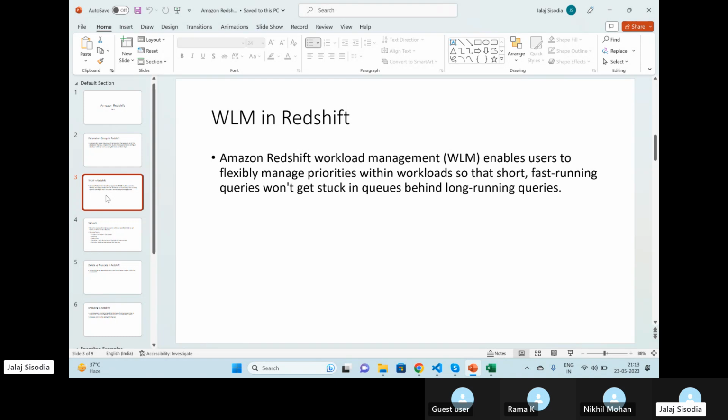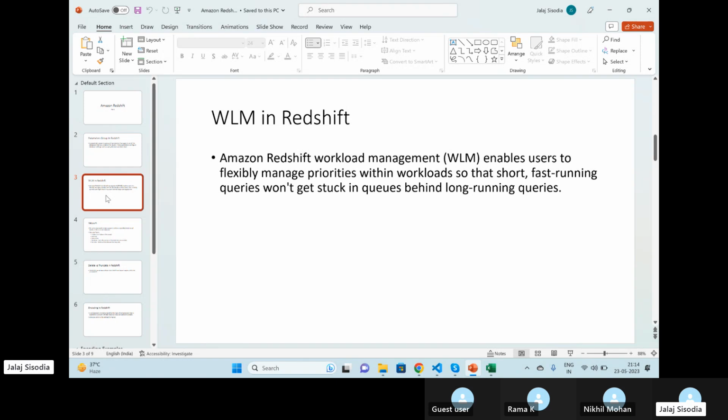unless we see a very specific requirement. If I give you an example, I have a data set in my current project which has around 1 billion records, and if I execute a query on that data set, it finishes in 15 to 20 minutes. So Redshift is a very powerful tool compute-wise, but still, if you have such huge queries which might take hours, we should go ahead and change the parameter group.